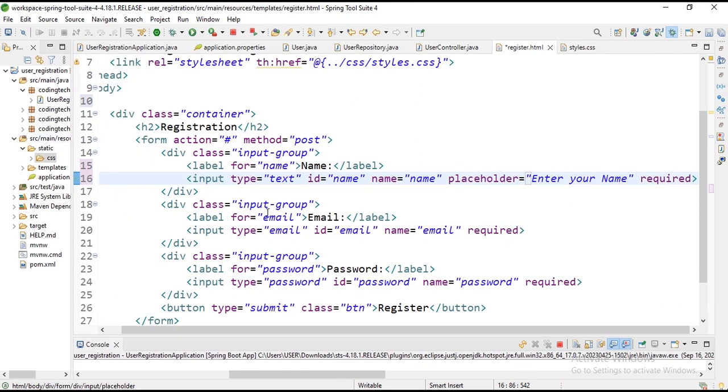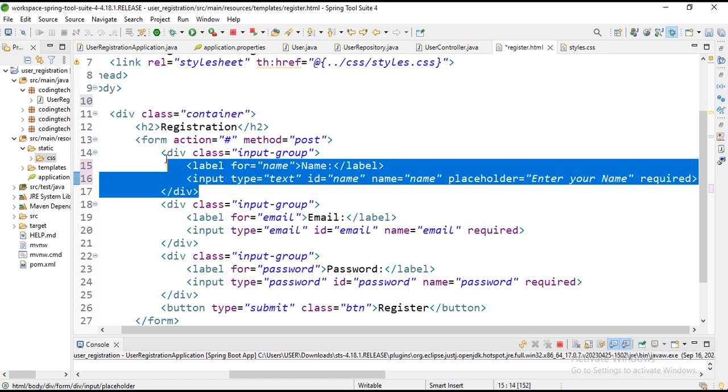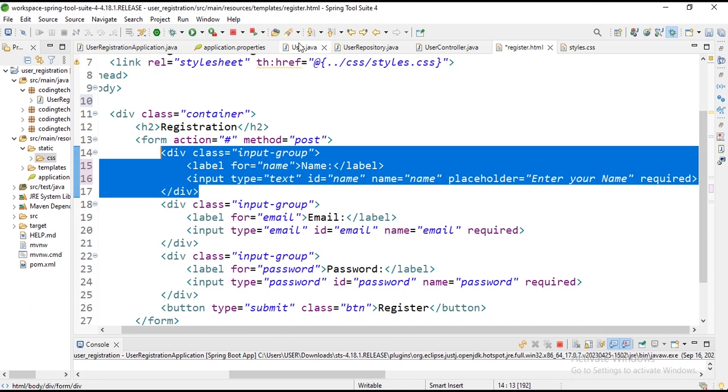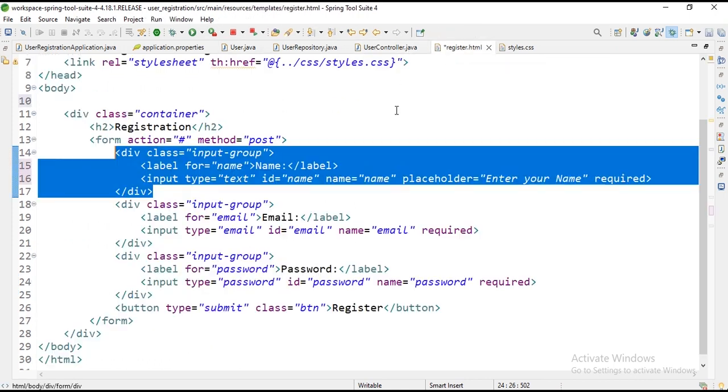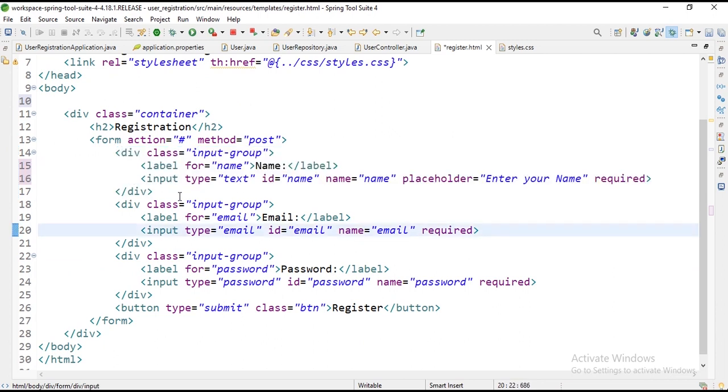So, and we have this email. So we will change this to match the fields that we have here. The next thing after name we have street, city. Let's go and add street and city. So we need here street. This is supposed to be street as well.